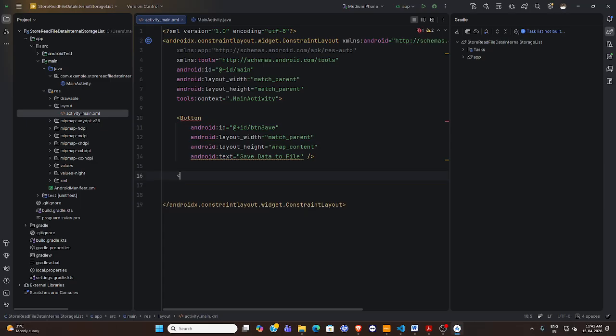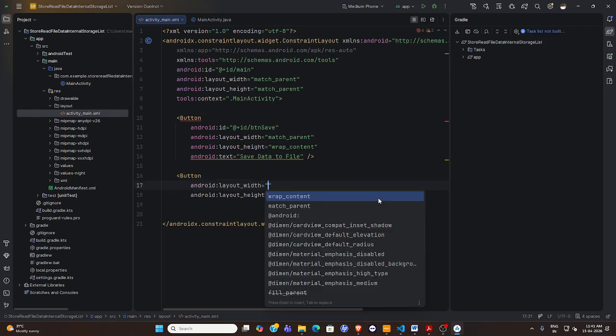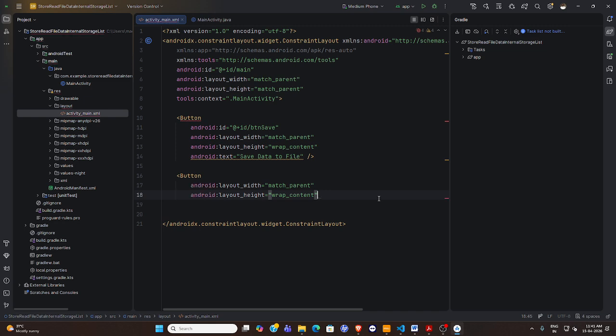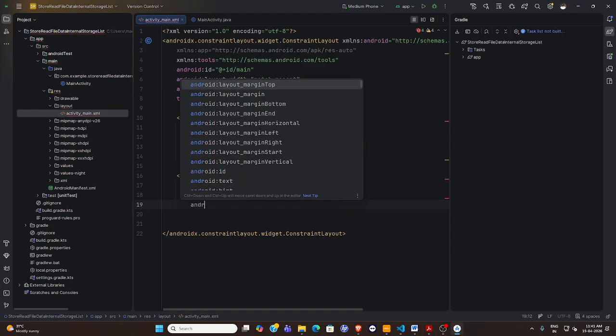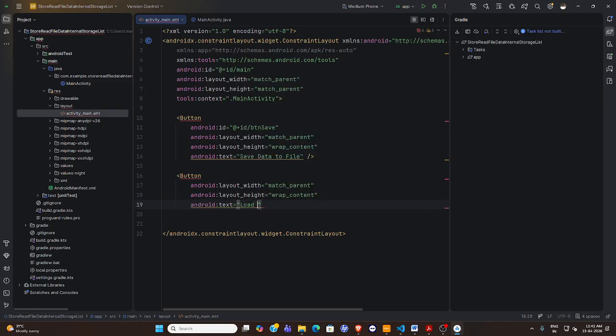So I am creating another button. It is used to load data. So width can be matched to the parent, height can be wrap content. Remember these two things. android:text, I am using load data and map to list.